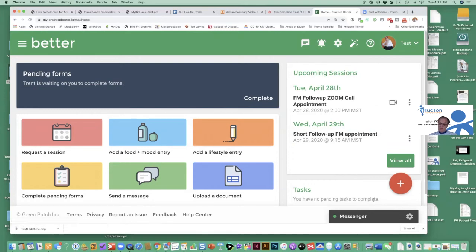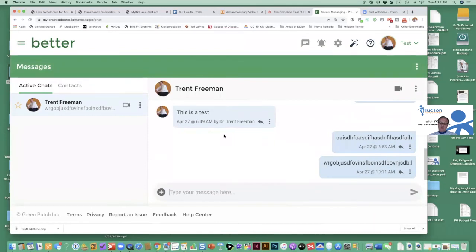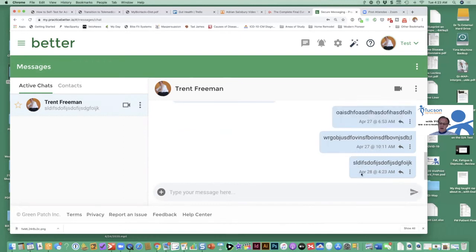We ask that you confirm your appointment so that we know you're coming and we're not waiting for you. This messenger down here, or this green one right here, send a message. You click on this, and this takes you to the message screen between you and me. You just put your cursor right down here and type in whatever you want. You hit this little paper arrow, and it will put that message in. It sends me an email that you have sent me a message. And when I sign into my portal, I've got a little indicator by my communication icon, so I know that you have sent me a message.